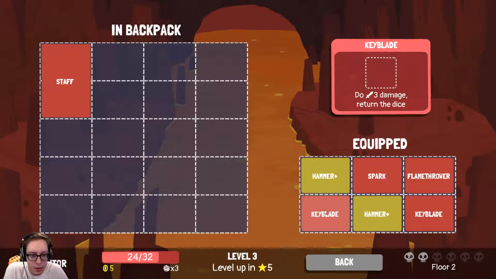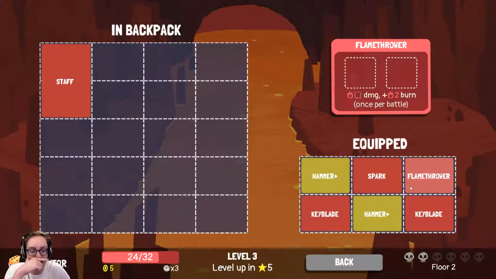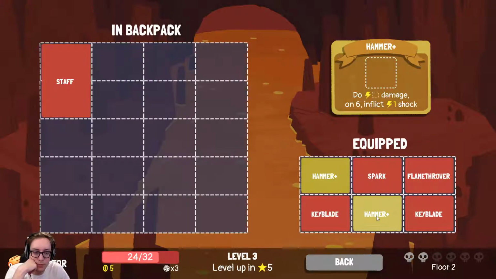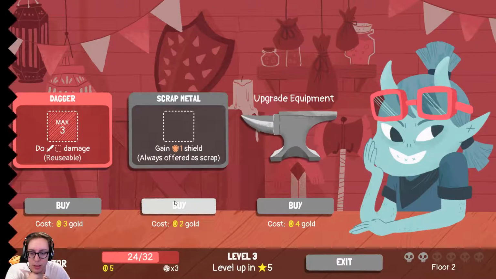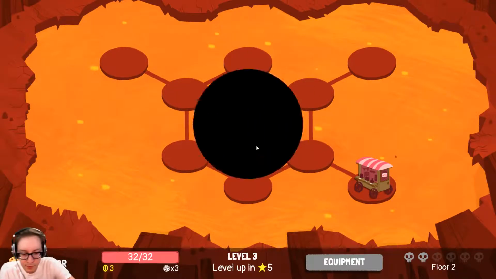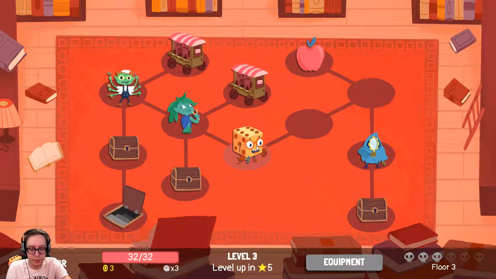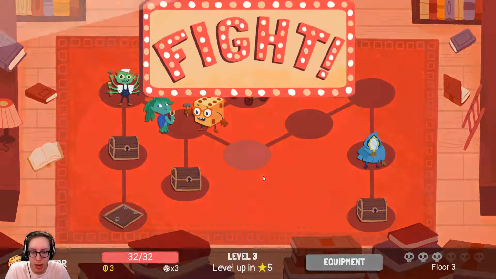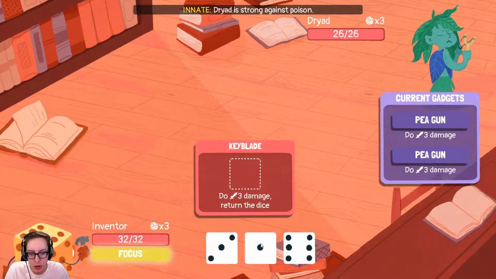What would we upgrade? Oh, so flamethrower's upgrade is interesting. It takes 4 dice, which is a little hard for us to reasonably use. I don't know what keyblade upgrades into. I'm not going to upgrade. We already have 2 upgraded hammers. Let's buy scrap metal, and we're good to go. Let's just heal up. Okay. Copycat. Let's open up these shops. See what's up here. All right, we might use focus here just so.